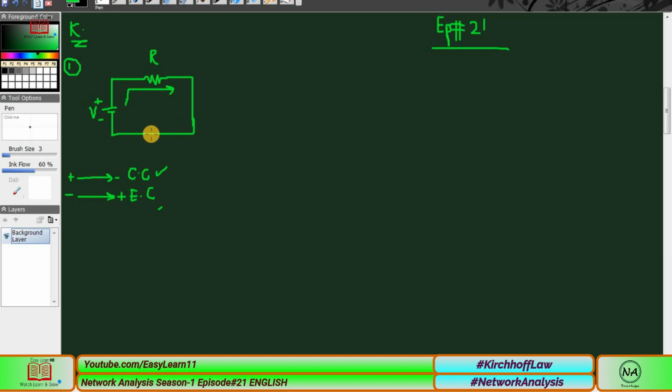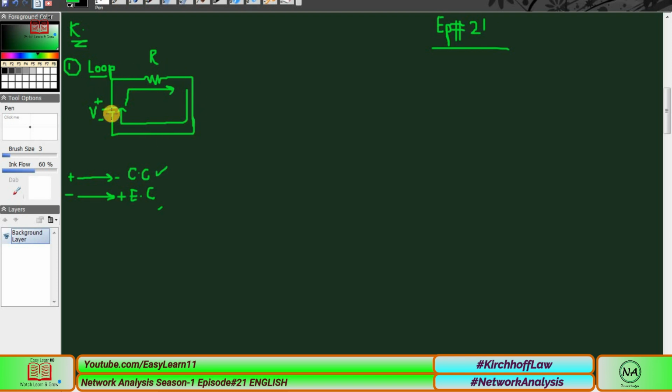So all the directions here follow positive towards negative, meaning conventional current, and as you can see I am showing it from positive towards negative, so the current is flowing through this whole process, and this is the only way to complete the path. So this is the concept of a loop. Loop means a complete and closed path.